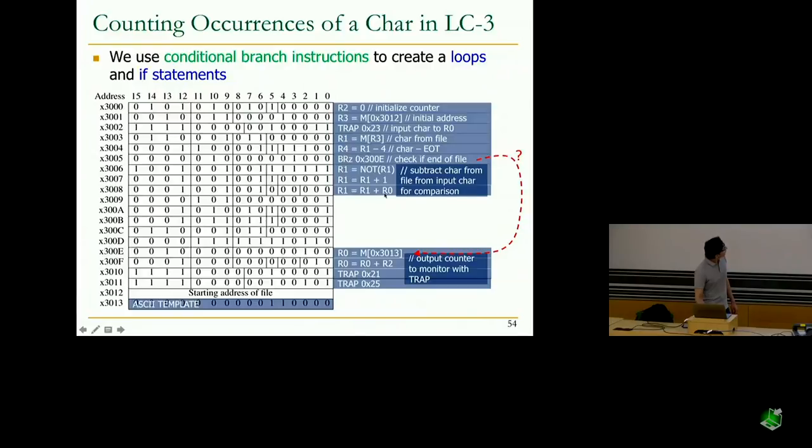And what does R0 contain? It contains the input char that was taken from the keyboard. So if the result of this subtraction is equal to 0, what will happen?